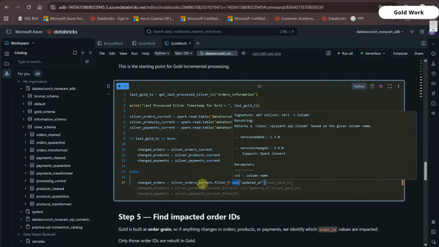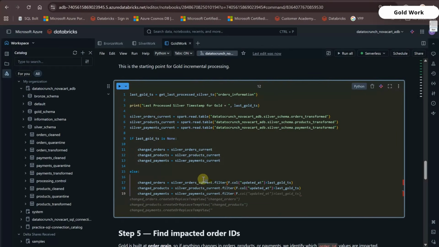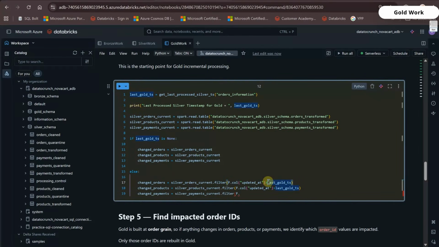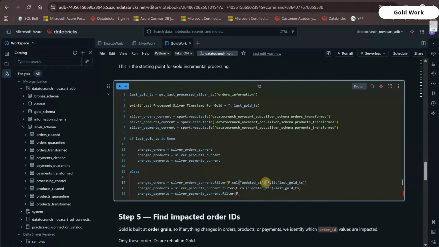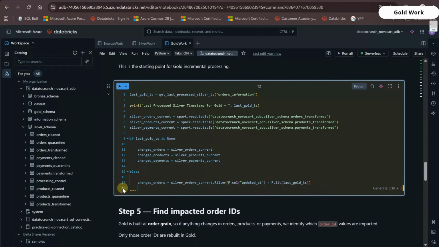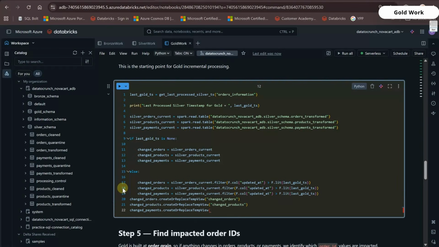And in this filter condition, bronze ingested at needs to be greater than last gold TS. Okay, so it needs to be like this. So similarly, we will write it for products and payments.